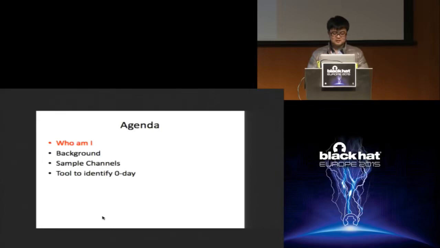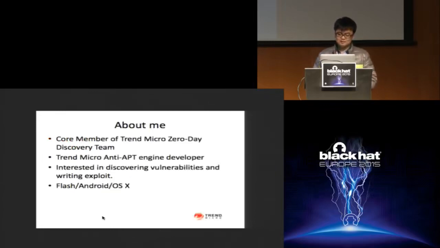This is my agenda. First, who am I? I am a researcher on the Trend Micro zero-day discovery team, and I'm also an NT-APT engine developer. I'm interested in discovering vulnerabilities and writing exploits. Currently, I focus on Flash, the Android system, and the OS X kernel. This year, I have discovered several Flash zero-day exploits in the wild, and have also reported dozens of Android system bugs to Google. I'm also doing some research on the OS X kernel now.